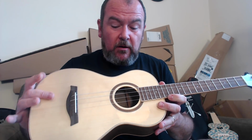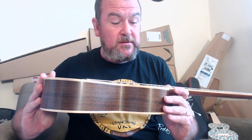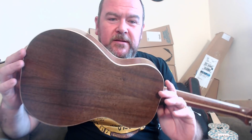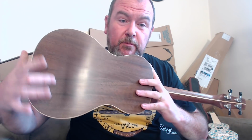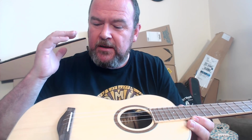It's topped in solid European spruce, which is in two pieces, really nice condition, nice pale grain, and it's complemented by this really nice contrasting brown coloured black walnut, two pieces on the flat back, two pieces on the sides with a walnut inlay. And what you'll find throughout on this is that there's other decorations on it, and what Paul's done is they don't jar, they don't stick out, they don't mismatch. Everything complements this dark and light, dark and light, light and dark.